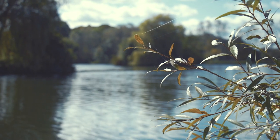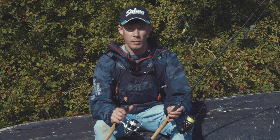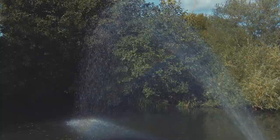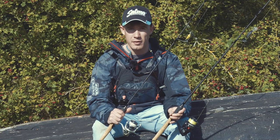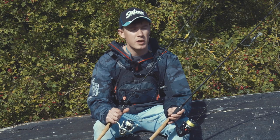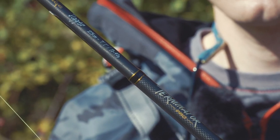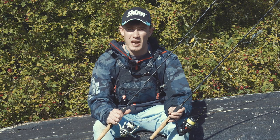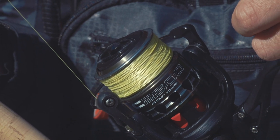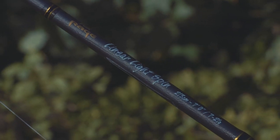It's turned into a really bright and sunny day and because the big lake at Rib Valley is crystal clear it's knocked the fishing on the head a little bit, so we've decided to move on to the West Mill Lake. There are very few pike in here but there's a really good head of perch with a chance of a three pounder. For the bigger hornets - the 5cm and 6cm models I've been using on the big lake - I've been using the Fox Rage Jigger Rod, 7 foot, casting 10 to 40 grams, with a really pokey tip that's great for crankbaits. I've got a 2,500 size reel spooled with 15 pound braid and a 20 pound wire trace.